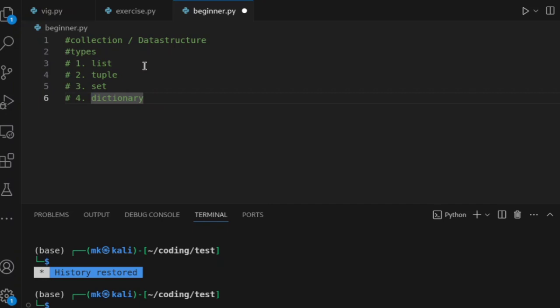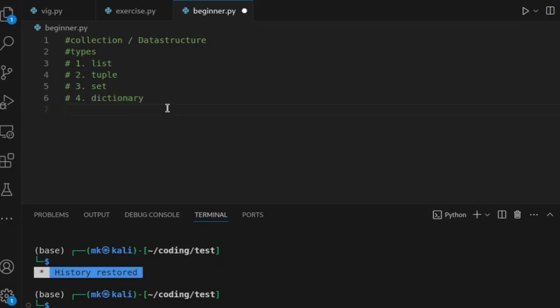So all of those baskets, they have their own way of storing elements. They have their own way of structuring elements when you put element inside it. Assuming I have two baskets, one is called list, the other one is called tuple. So when I put element inside the list basket, the way it's going to be organized and stored is completely different from the way I'm going to put my data inside another basket called tuple. Do you understand? So in this lesson we're going to learn about list. After we're done with the list, then in our next class we're going to learn about tuple, set, and dictionary.